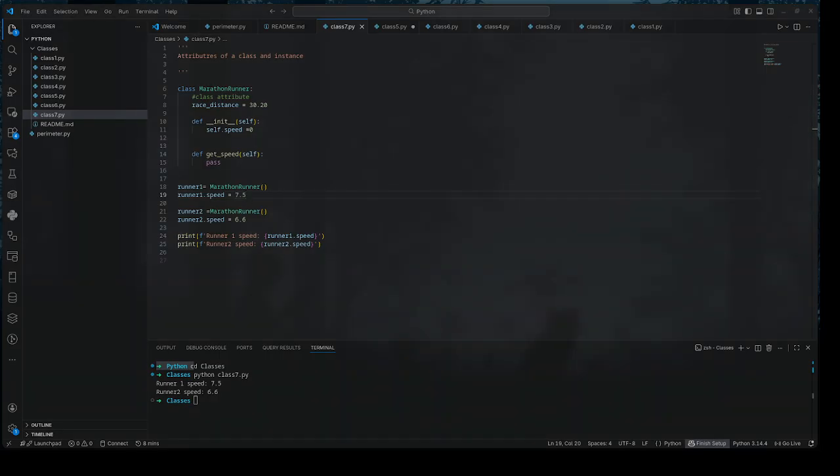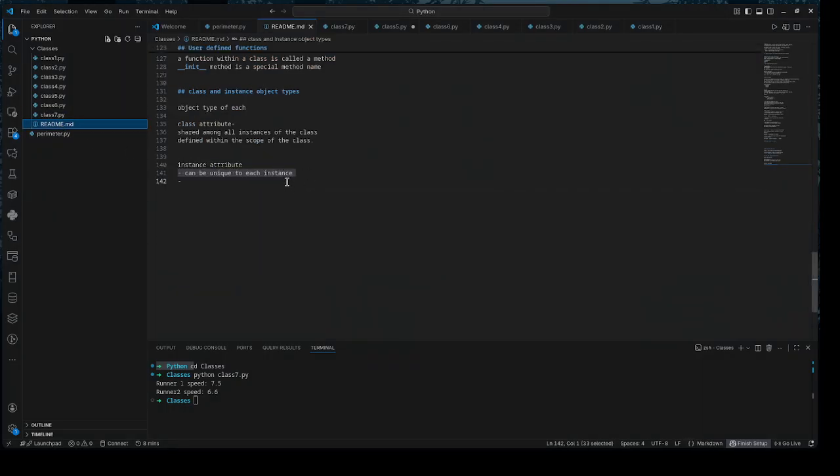So as well, instance attributes are created using the dot notation. I hope that we've seen how that has been done. For example, self.speed equals to whichever number, 0 or 9.